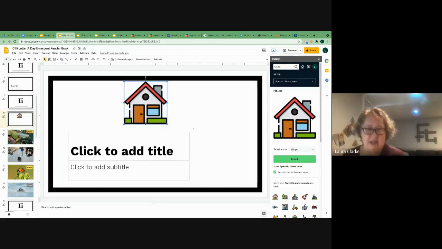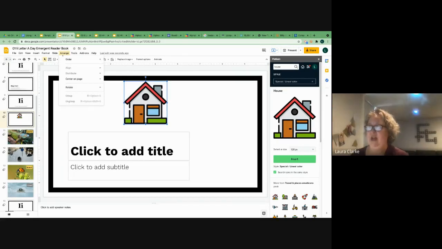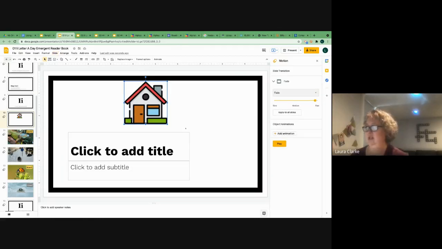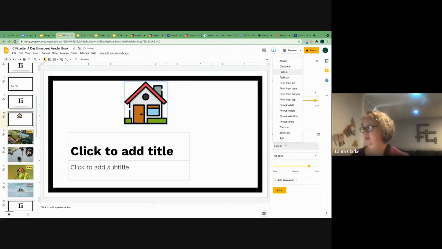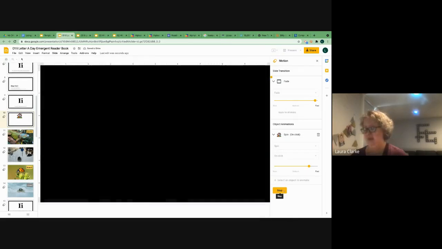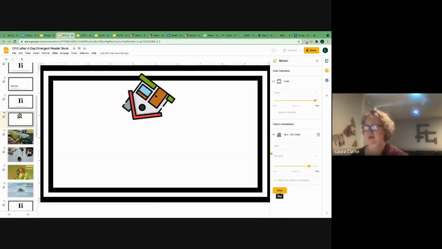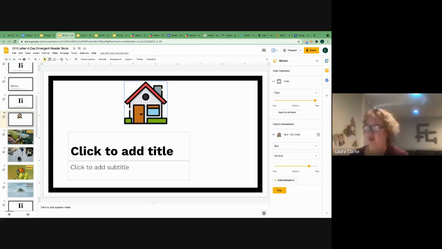The thing I use a lot for instruction, they have tons of arrows and circles that we can use that are really colorful that can add. And then with those, I often, and I'm sure you all are friends with this too, add a bunch of transitions. So we might be talking about a house and I'll add a transition so that my house spins in. And if you want to see what that looks like, click on the magic play button, and then you can see, woohoo, we made that house spin. And my kids always really like that.